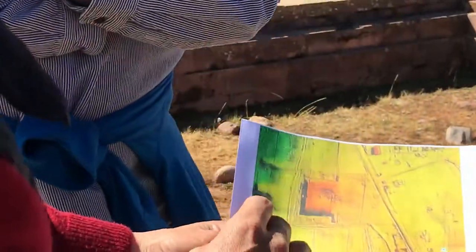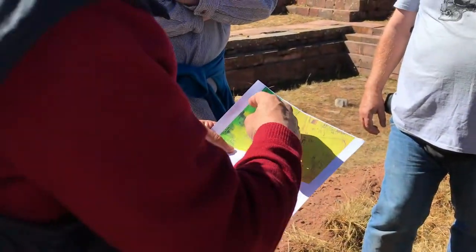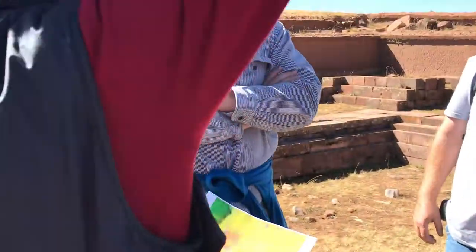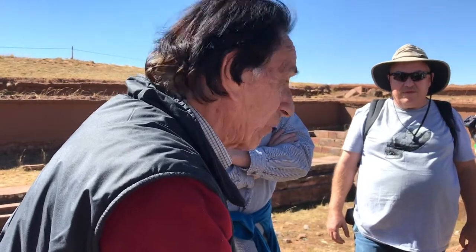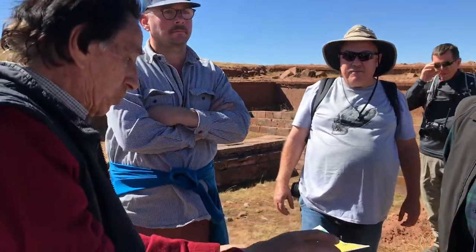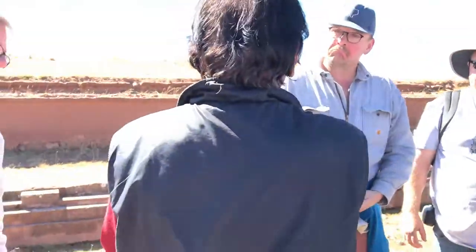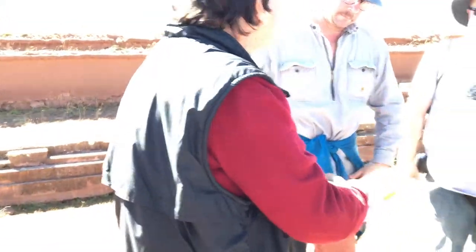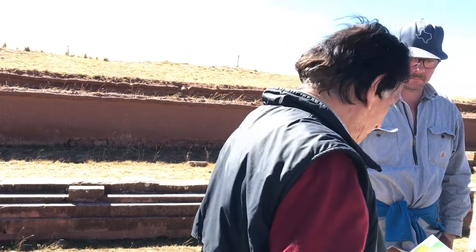We're going to walk a little bit. And on the other side, Posnansky, one of the oldest archaeologists, who came from Europe, talked about the sea, the big lake that used to be around here. And he talks about the pier, where the ships arrive. How do you say it in English? The wharf, the docks. So with these instruments, they found the docks where the ships used to be. Right now, we're not going to be able to see it, but with this technology, they found out that the docks are over there. So we have so much information now.